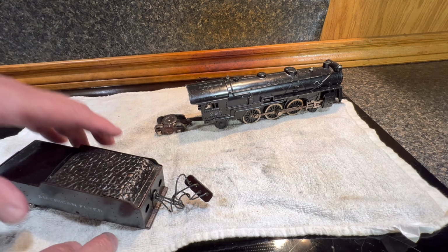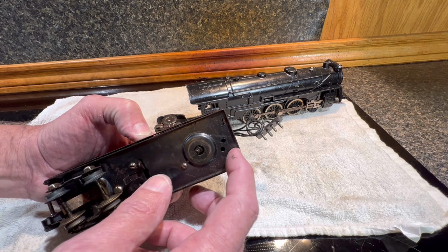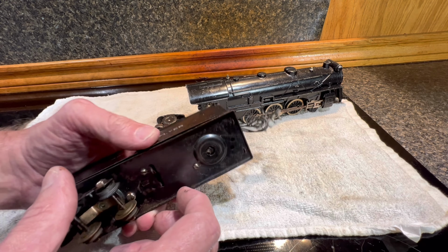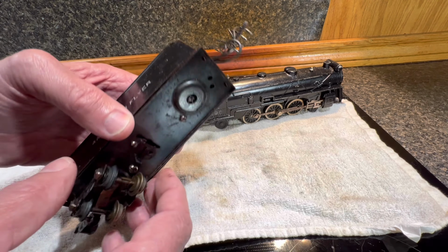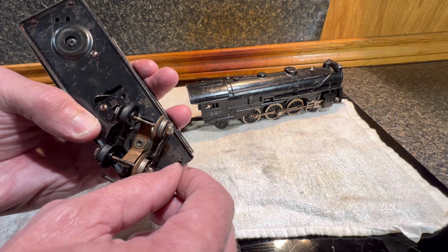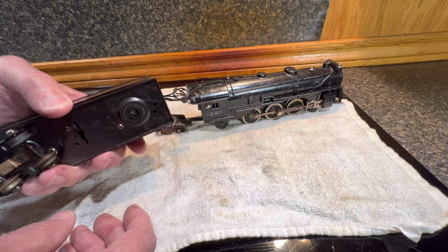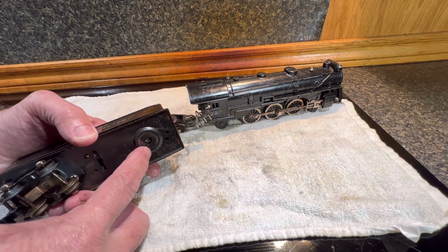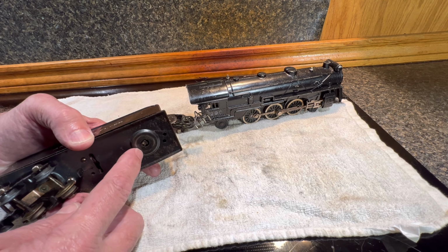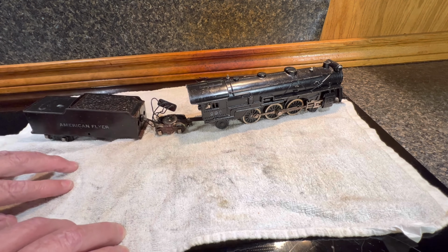Let me show you one more thing before we get started. The way this tender shell is held on is just these little tabs here, and I had this repaired and rewired back in 1976. So this has been off before, and it looks like they just twisted them a little bit. So this ought not be hard to get off. And of course we have to get the shell off because the staple is still inside here. I'm not quite clear how we're going to do this just yet, but I bet we figure it out. So let's get to it. Let me get some tools and I'll be right back.